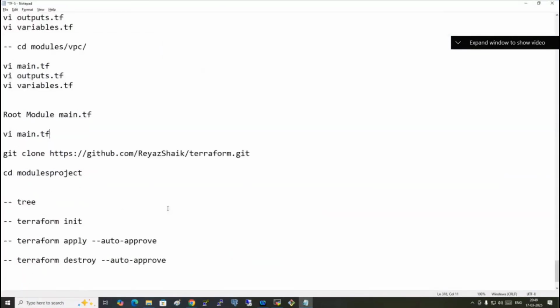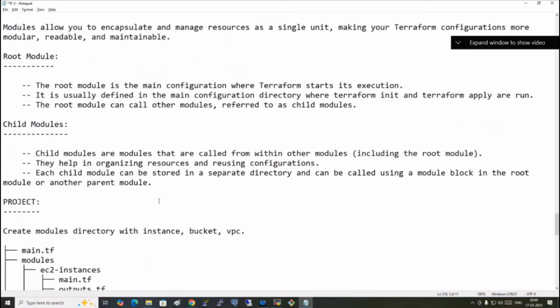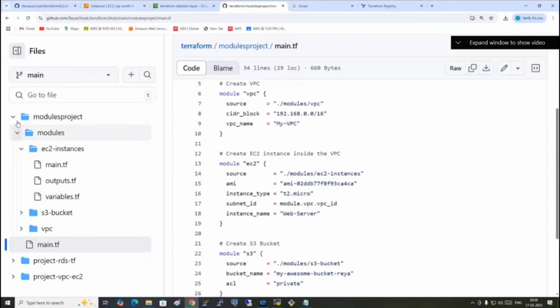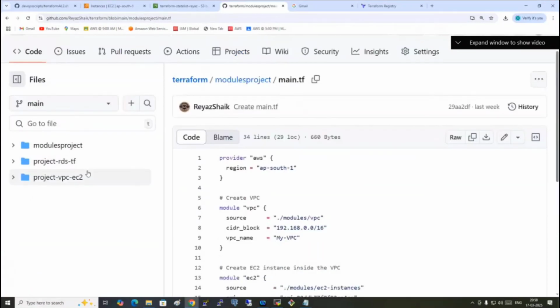Will you be able to do this project? Online? Yes. Simple, right? Practice, a lot of practice. Logically, you understood everything, right? So do this and come tomorrow, and tomorrow we'll go with the other topics. And we'll be doing one 3-tier architecture project. Okay, you know how to write the code.